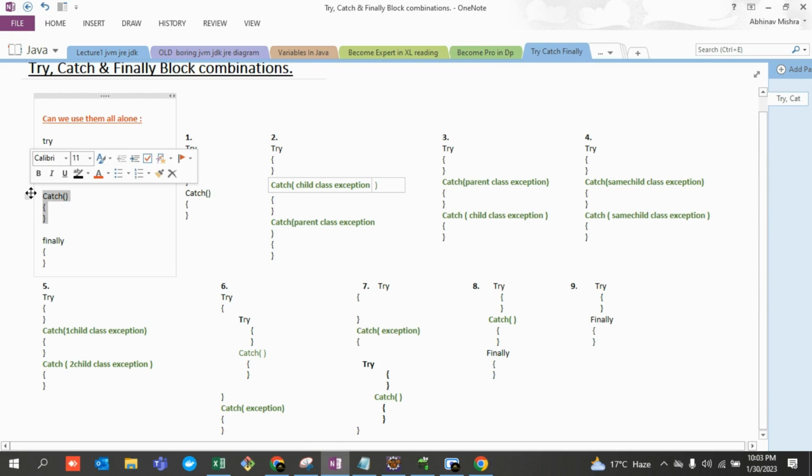What does catch mean? You cannot catch anything in your normal life that is not flying in the air, right? If a ball is flying in the air, then you can catch it. If you are holding something, you will say that you are holding this particular ball in your hand. You will not say that you are catching it. If a ball is flying through a projectile motion, and you come in between that projectile and simply catch the ball, then you will say that you have caught this particular ball, right? So first you throw something in your normal life, and then if a ball is flying, you can catch it, right?